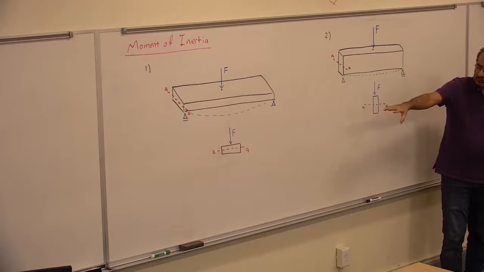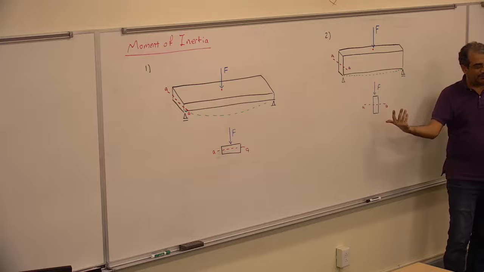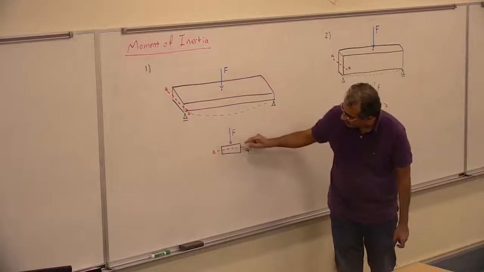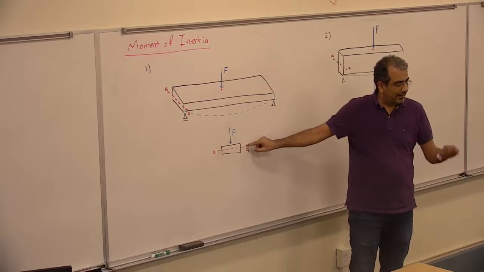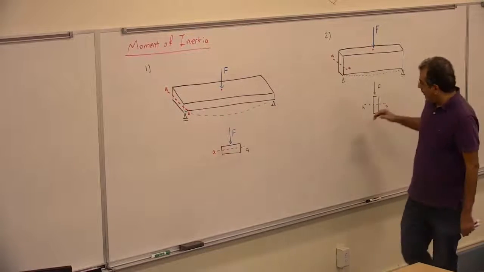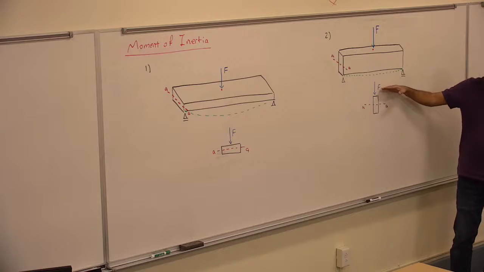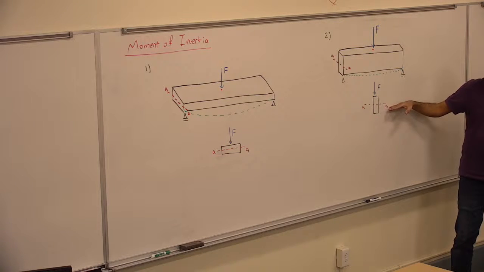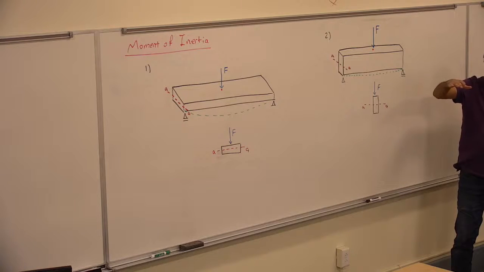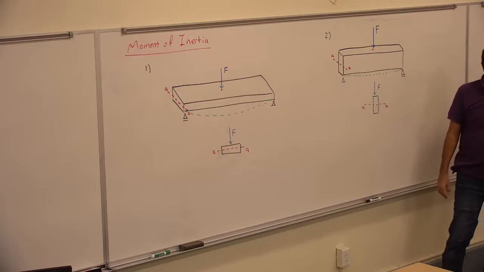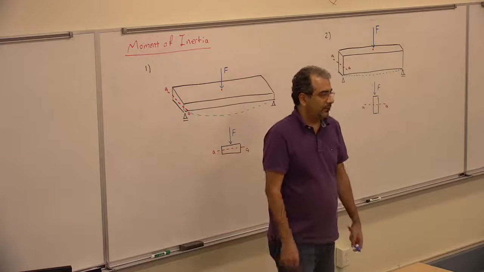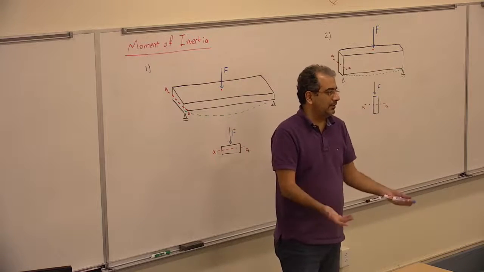So it's the same material, just different arrangement. Look here. How is the distance of the material from the center, from the axis that you're bending about? It's very small. Here, I put the material further away from that axis. The further I move the material from that bending axis, the harder it is to bend. And that's the concept of moment of inertia. So basically it says how hard it is to bend something.